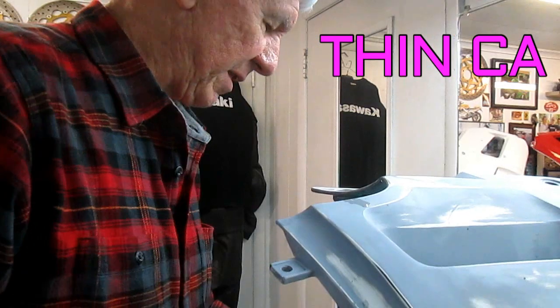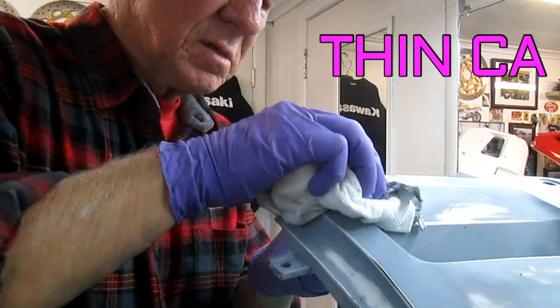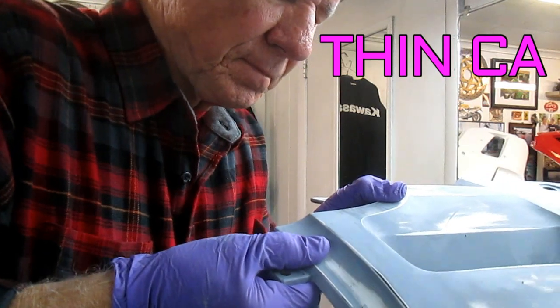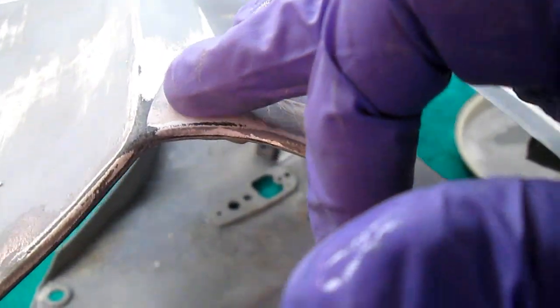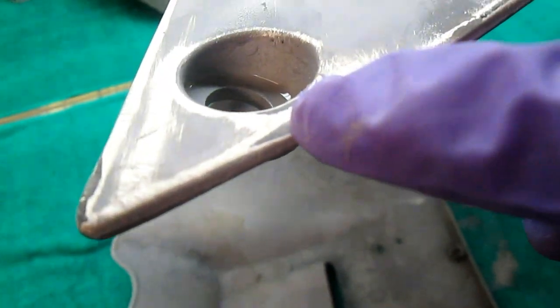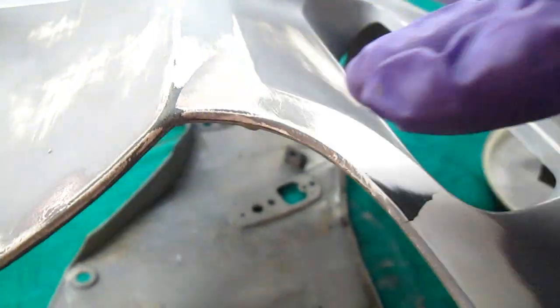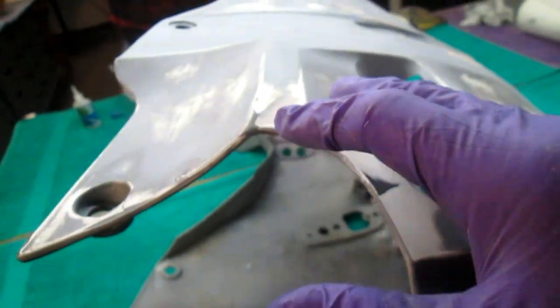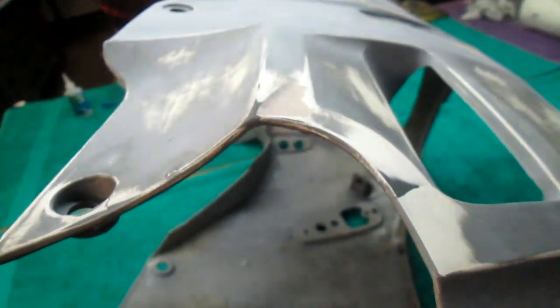So if I spread that, now that repair came out really good. Now I can see the areas where there's Bondo and where it's cracked down here. I want to block sand that out, get that as flat as possible. There's just so many little details to do on this, and this is really a good day to do them.